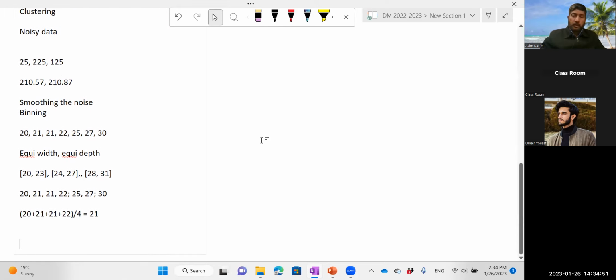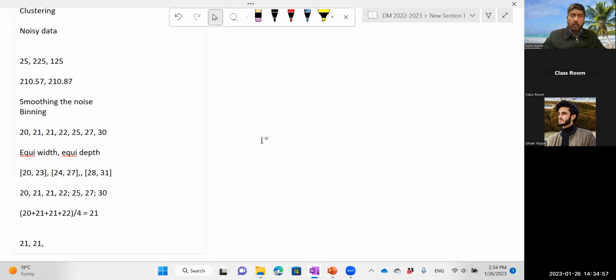So mean is 21. So if you want to smooth by the mean, पहली bin में चारों values पर आप 21 कर देंगे. ठीक है, so this is the first bin, so you have smoothed the variations within the bin. दूसरे में आपके पास 25 and 27, उसका mean 26 है, 26 हो जाएंगे दोनों. And third bin of course just one value, उसका mean 30 है, so this would be kind of the smooth value for this. So you can use the median if you have ordinal data. You can also use median if it is numeric as well; median generally is a better measure of the central tendency.